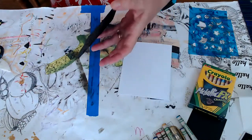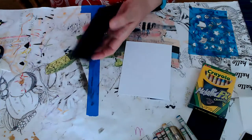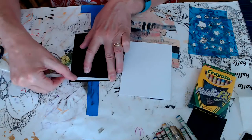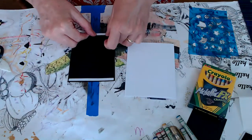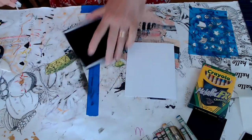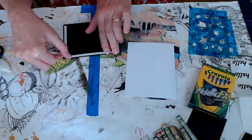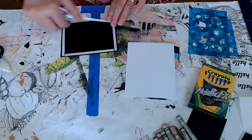Now I'll get my double-sided tape. I really don't want to use that big, thick tape for that. So if you've got just some regular card envelopes that don't match any cards, or even if you want to recycle some envelopes, maybe you pay your bills online and you don't need the return envelopes, you can use those and just make painty envelopes to send happy mail out. That's what we're going to do next.